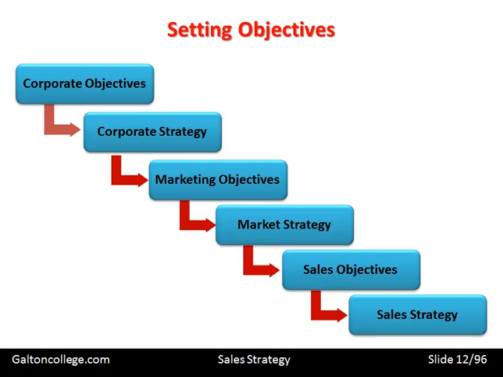The market may be segmented. The market may be males and females, or people over 65, under 65, under 50, under 30, or whatever it is. So there will be a sales strategy aimed at these particular segments, and that will feed into the sales objective to try and meet the overall objectives, which fits in with the marketing strategy, I should say, which meets the marketing objective, which of course is derived from the corporate strategy, which meets the corporate objective. So we can see the evolution of the sales strategy.